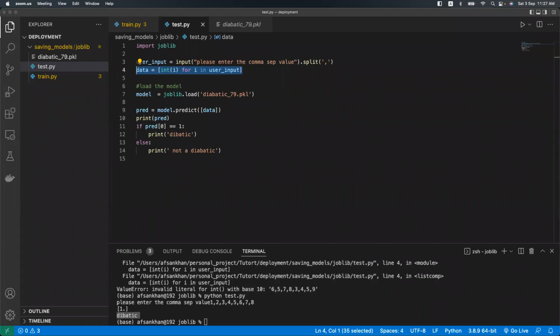I have one doubt here. Since for input we did not define the length, it will take more than 8 values, right? Yes, in this it will take more than that. You can put that check also, but it is not required. At the end, this particular data will be coming from the front end. In the front end, we will give the user only 8 boxes, so we can handle that in the front end. You don't have to handle that in the back end. Did you get my point? Yes.